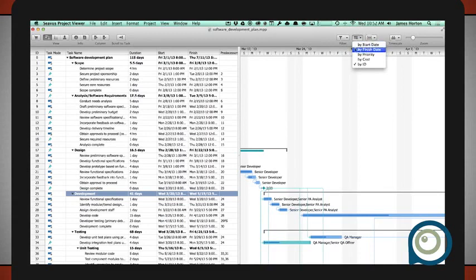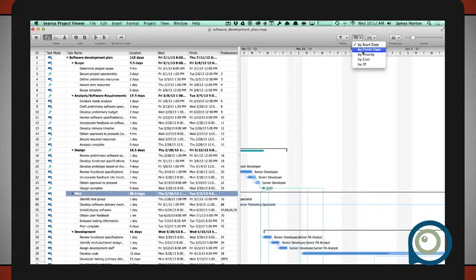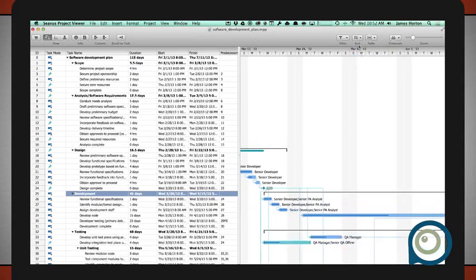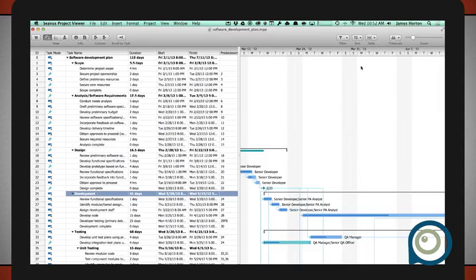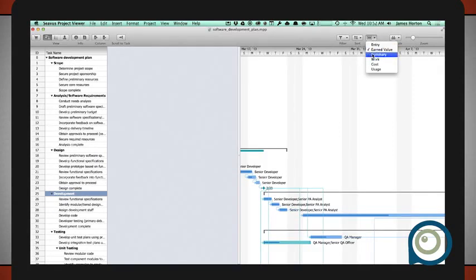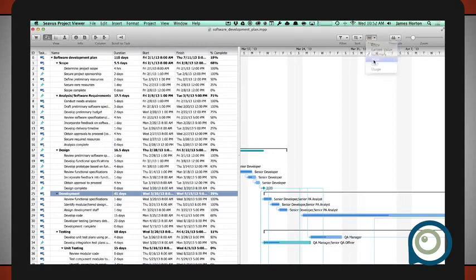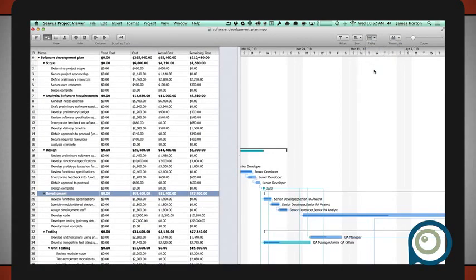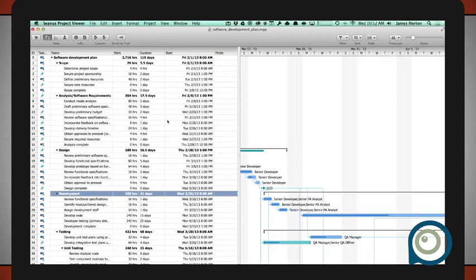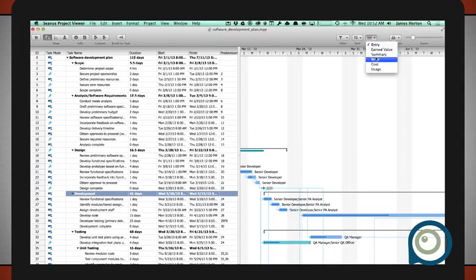I can sort by start date, finish date, priority, cost, or ID. So you see as I do that, it starts sorting everything and it relays my layout based upon my sorting methods. I have my table. I can do an entry, an earned value, summary, work, cost, and then usage. So you see as I did that, it filtered my table over here based upon all of the options that I'm clicking over here in this little drop down menu.